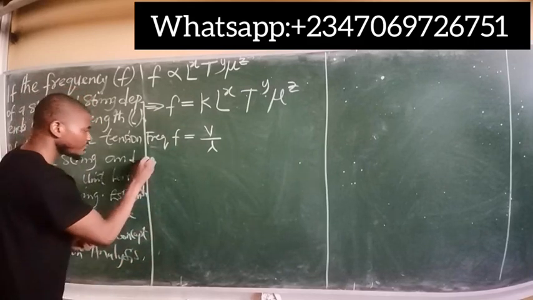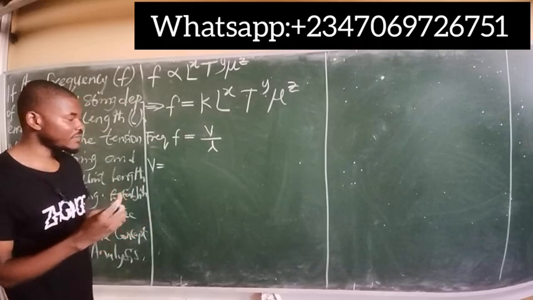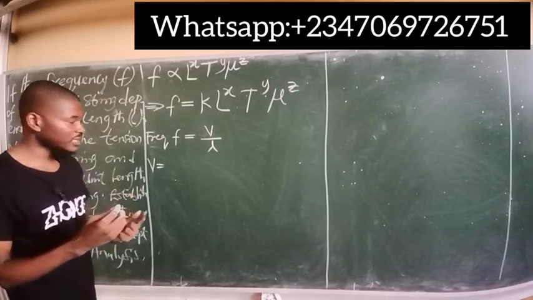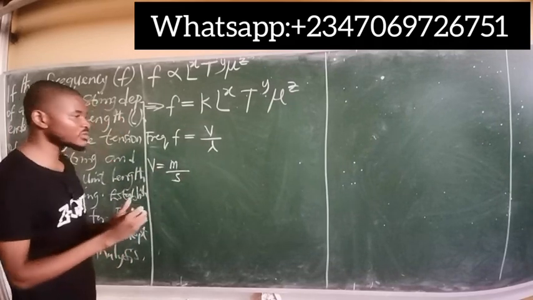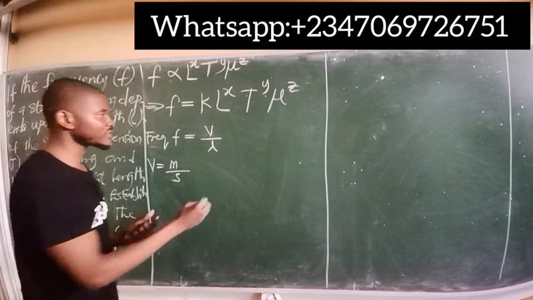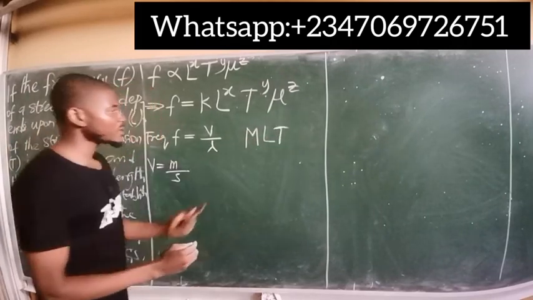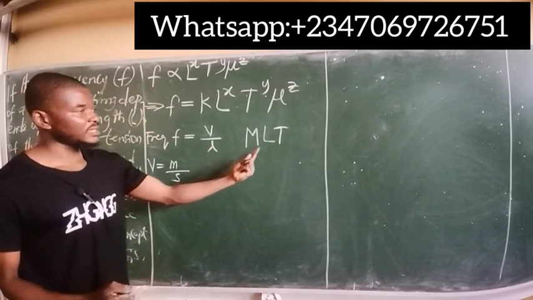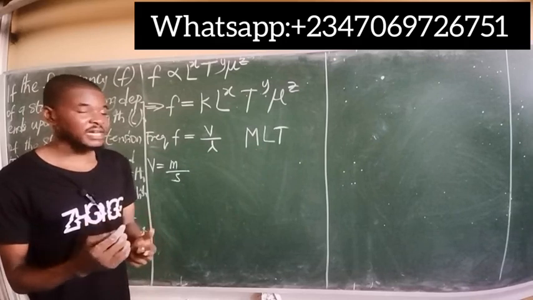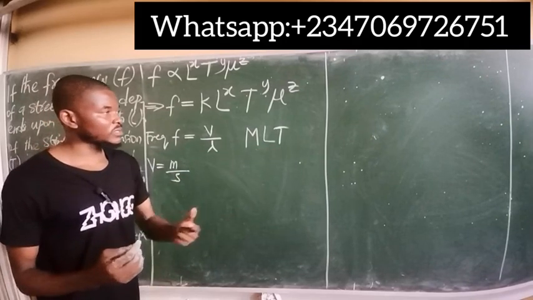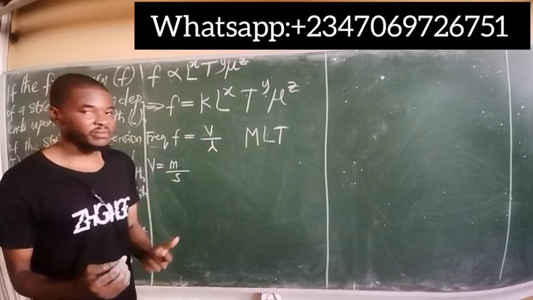Now, what is the dimension of velocity? The very best way, like I keep saying, is to write it from the units. The unit of velocity is meters per second. Remember, we're using the MLT system of measurement to write our dimensions. M stands for mass. L stands for length, which is the dimension when units are in meters. And T stands for time, when you have seconds. When the unit is in seconds, we simply use T to replace it.